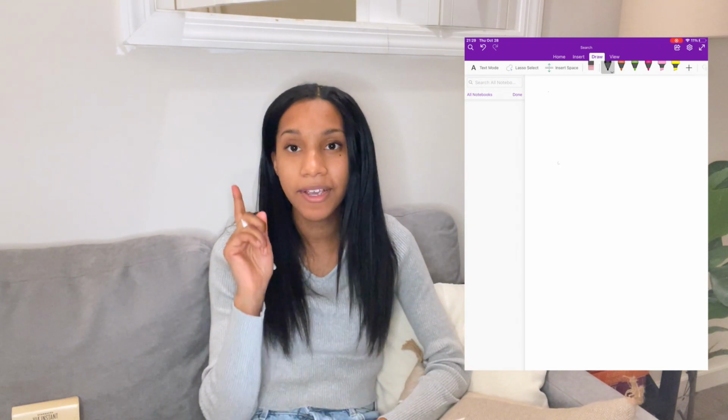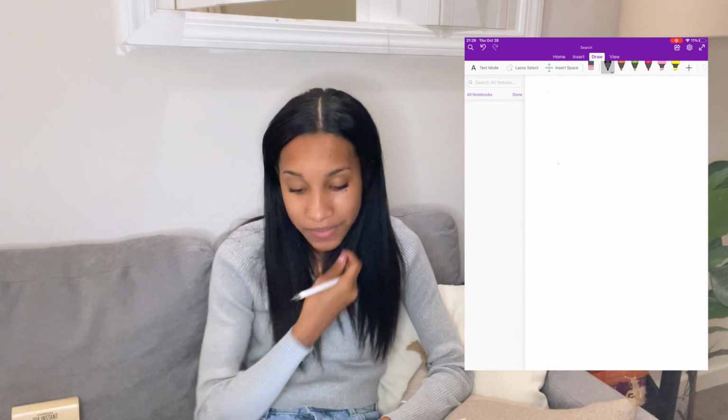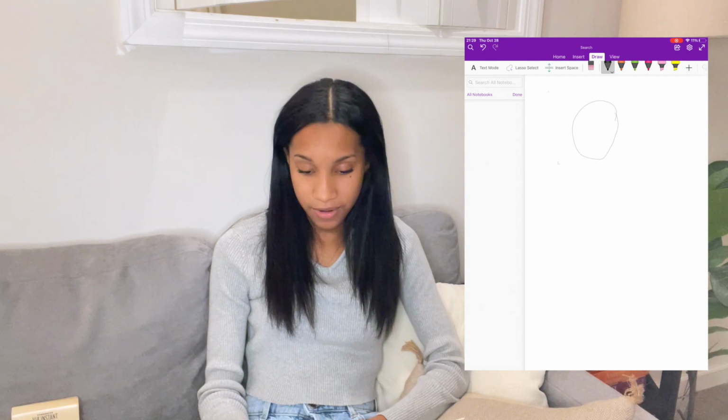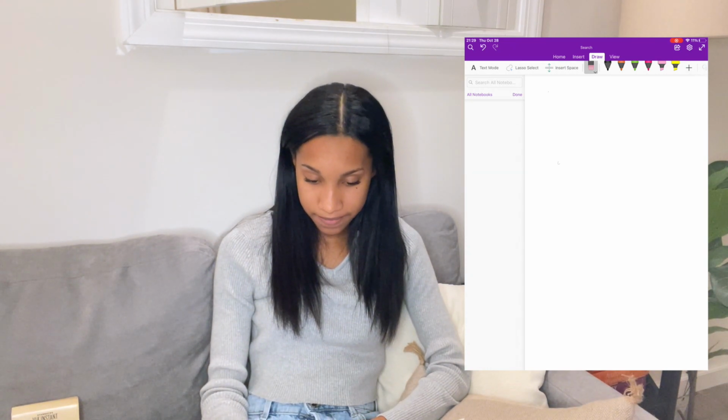Okay, so moving on to circumference and area of a circle. This is where our good friend pi comes in. So this is a really imperfect circle. I'm going to see if I can draw a better one. Sorry.